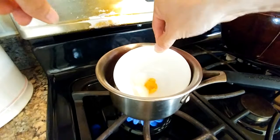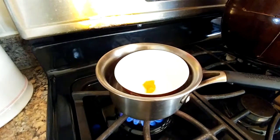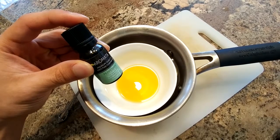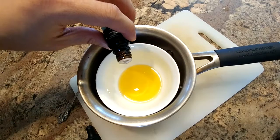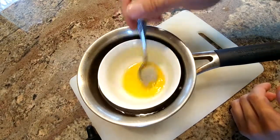Put all the ingredients in a small heatproof dish. Then add a little water to a small pot or pan, and heat the ingredients in the dish until everything is completely liquid. At this stage, you can add flavors or scents like essential oils and vitamin E oil to increase the shelf life. I'm going to add 2 drops of peppermint essential oil, but skip the vitamin E since I don't have any on hand right now. Stir those in and mix well.